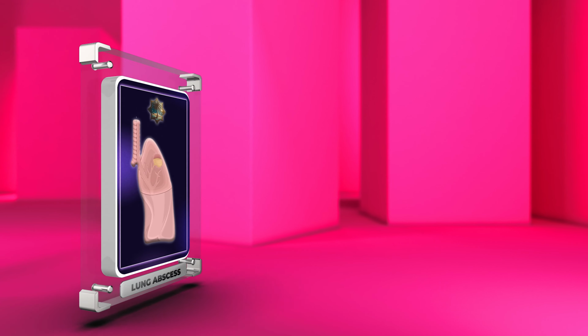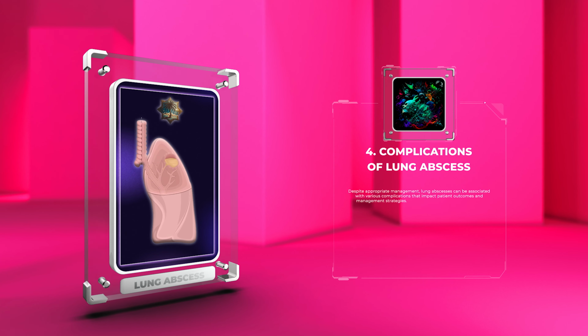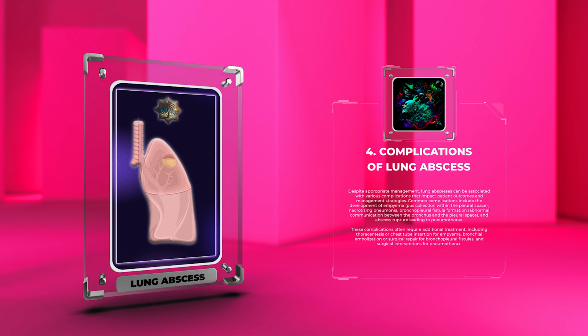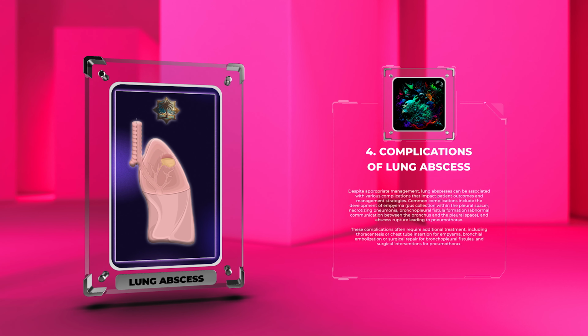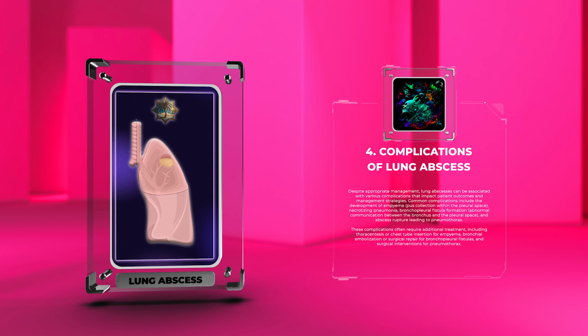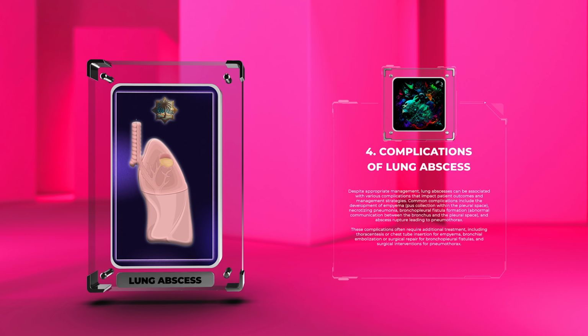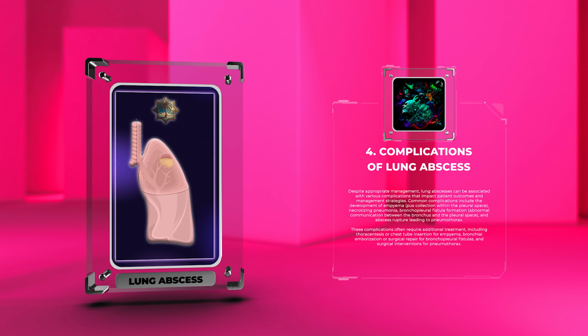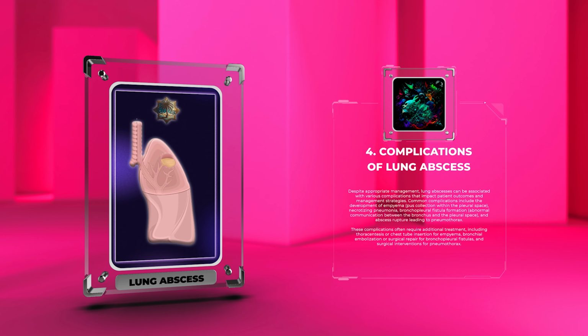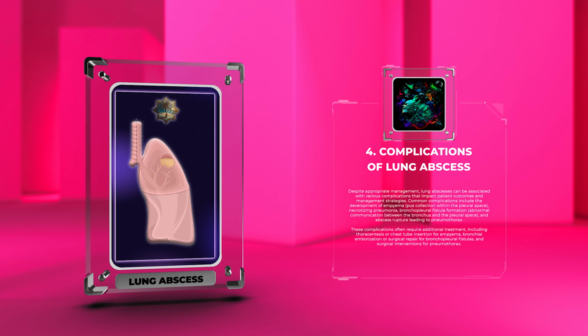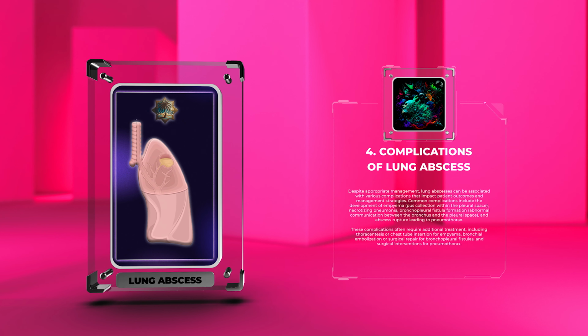Despite appropriate management, lung abscesses can be associated with various complications that impact patient outcomes and management strategies. Common complications include the development of empyema, pus collection within the pleural space, necrotizing pneumonia, bronchopleural fistula formation, abnormal communication between the bronchus and the pleural space, and abscess rupture leading to pneumothorax.